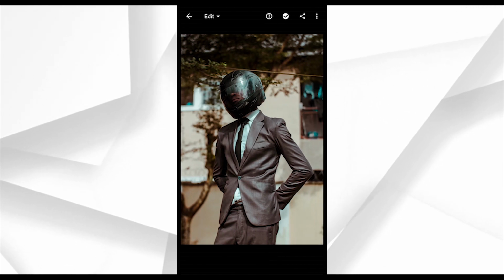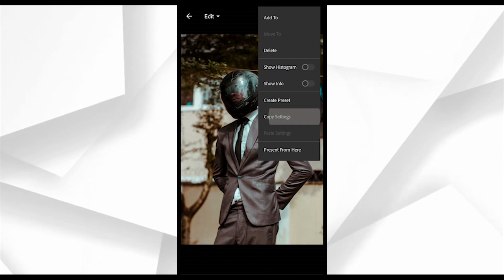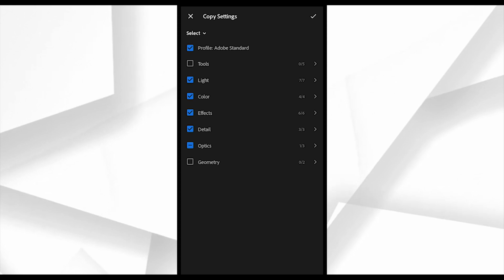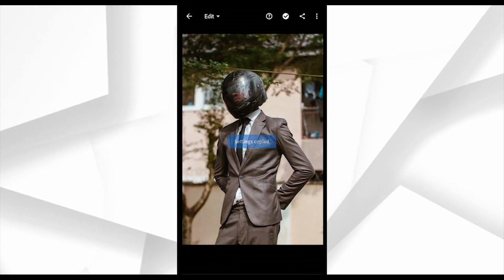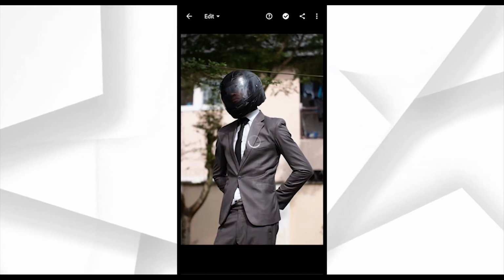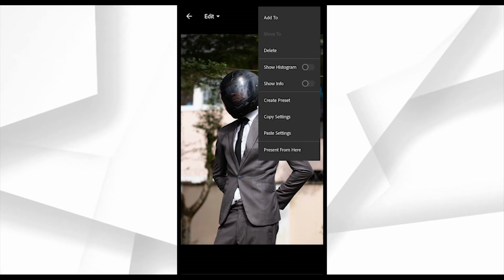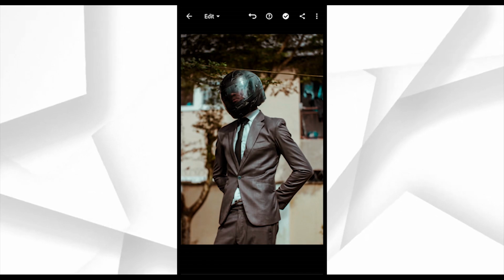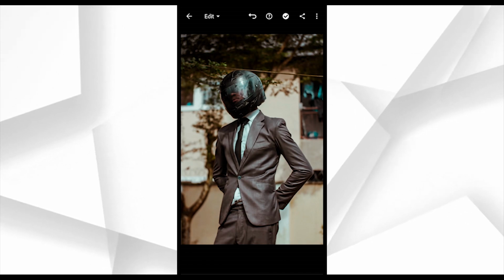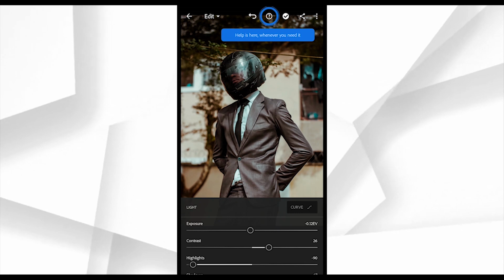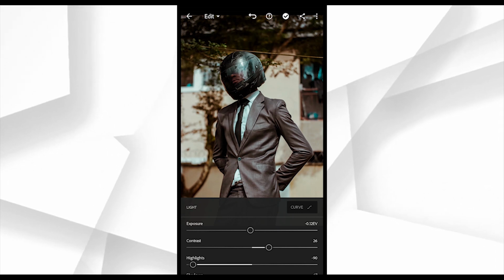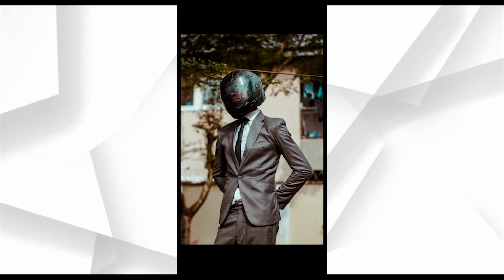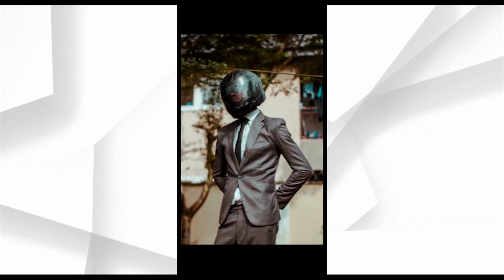The first thing you want to do is click here, move over to copy settings. Okay, settings have been copied. Now you move over to your raw image or your JPEG file, and then you paste the settings, so it will be automatically added to your image. Now I think you can also do some minor adjustments as well. Maybe if you want the image to be brighter, or if you want it to be darker, you can always do that. So this is before and this is after.